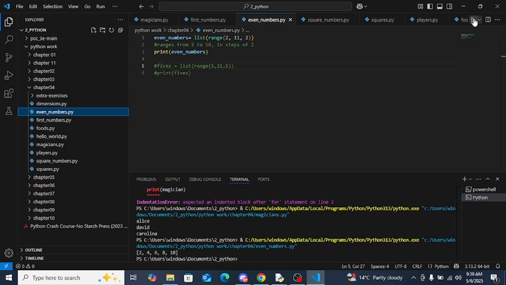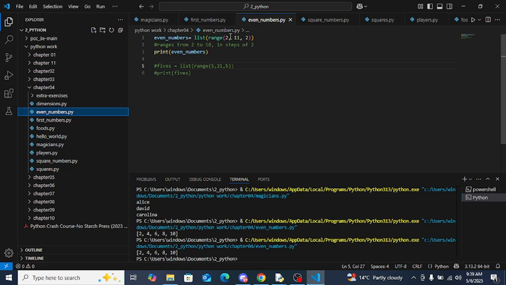There you go, we have 2, 4, 6, 8, 10, and it stops before 11 as our end value is 11. So this is the starting value, the 2, this is the end value, and this is what we add onto the value.